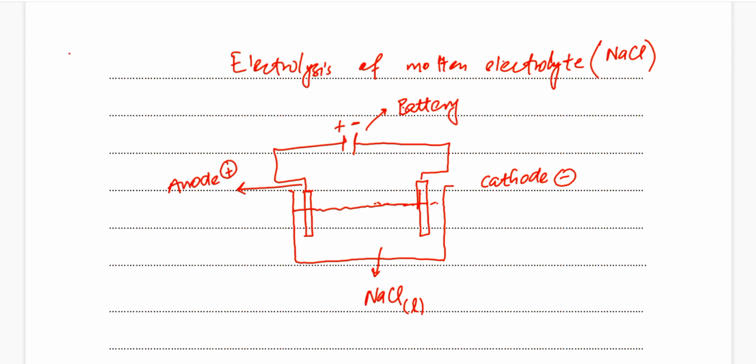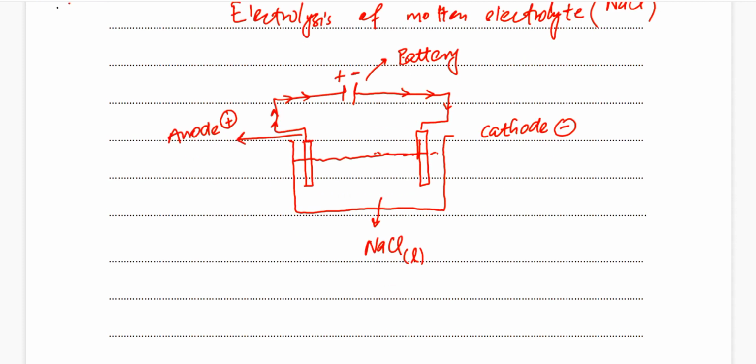Okay, here the electrons are pumped, okay, like this, and here electrons are given back to the battery and are collected, and received, you can say simply. So what we are going to study, actually it has 4 steps which we need to know. First is the identification of ions.